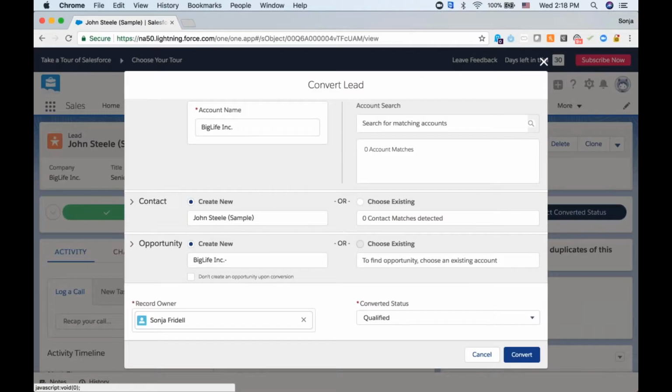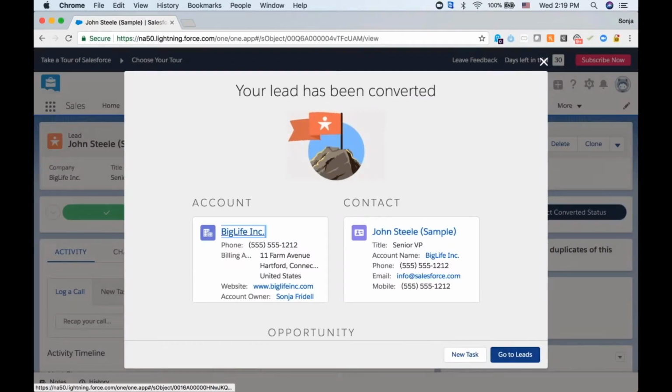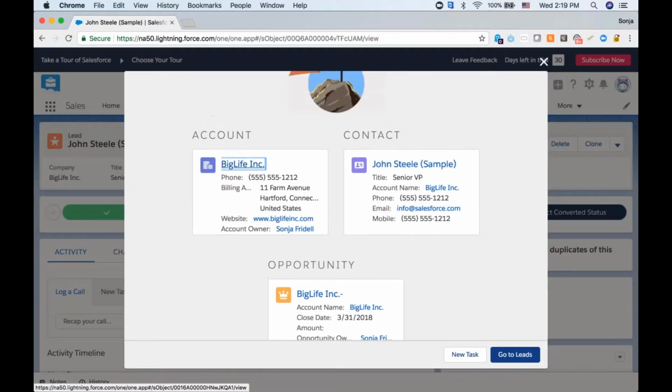And then the lead's going to be hidden from now on. And then there's also going to be an opportunity here. I can choose not to create one, but out of the box, it will just create one. And an opportunity is the thing that I'm selling or tracking. So I'll convert this. And yay, I see now that I've got an account, Big Life, the contact is there, and the opportunity is down there as well.